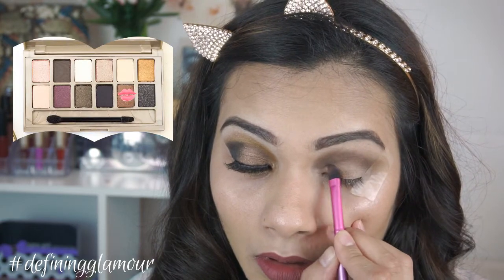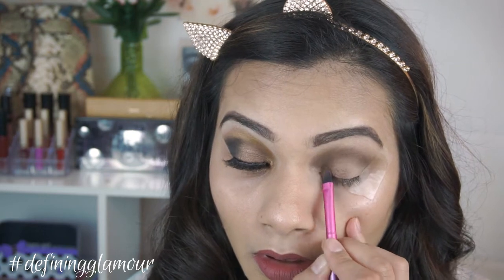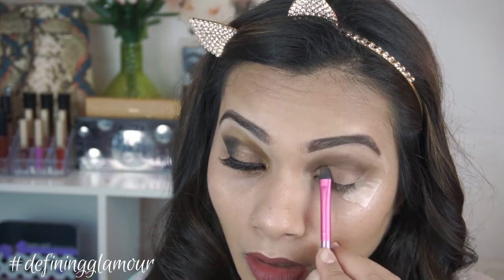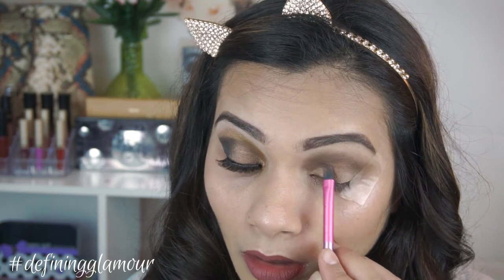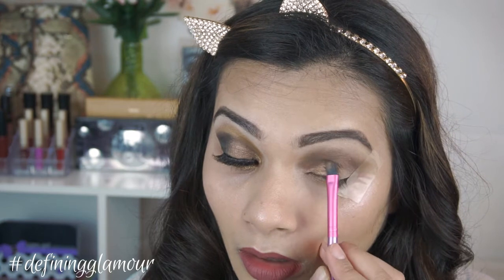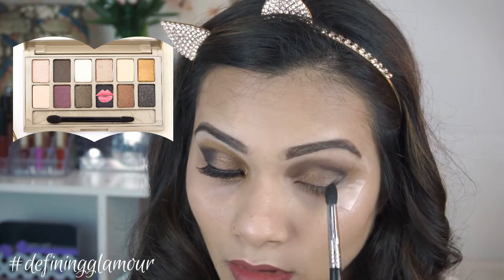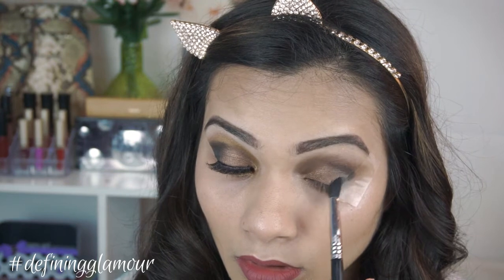Next I used the brown reddish shadow from the palette and applied it on the lids with a small concealer brush. This color was probably one of the worst of all the eyeshadows in this palette because I went back about eight to nine times with my brush to get a decent amount of pigmentation on my lids, but once I was happy with the lid color I moved on. I then used a taper blending brush by Sigma, took the matte black eyeshadow, and applied it on the outer corner of the eyes, making a V-shape.